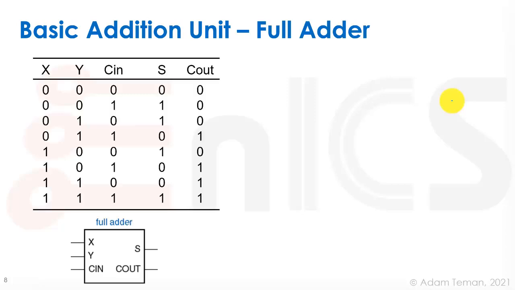And here, let's look at the truth table of a full adder and remember what it is. The symbol over here has two 1-bit inputs, X and Y, and the carry-in input. Then it provides two outputs, which is different than most of our logic gates, where we usually have one output. So it's actually a combination of two logic gates or two Boolean functions. One of them is called the sum, and one of them is called the carry-out. And this is a logic table.